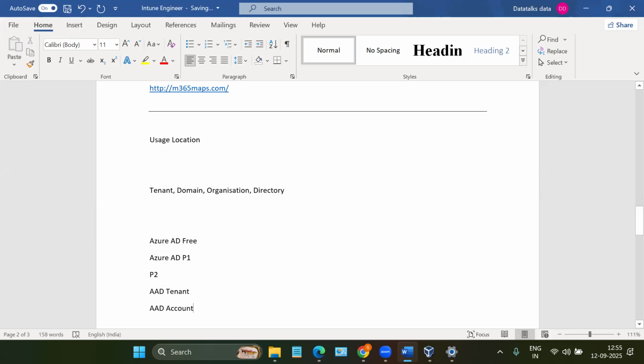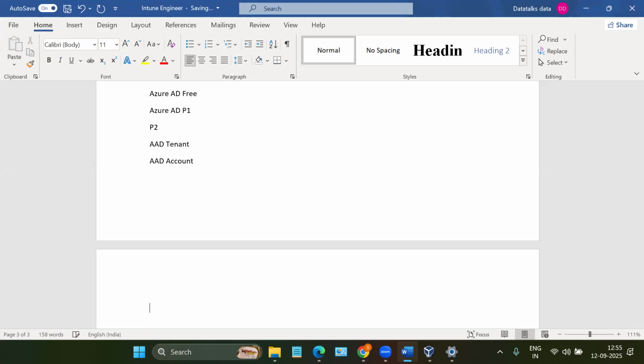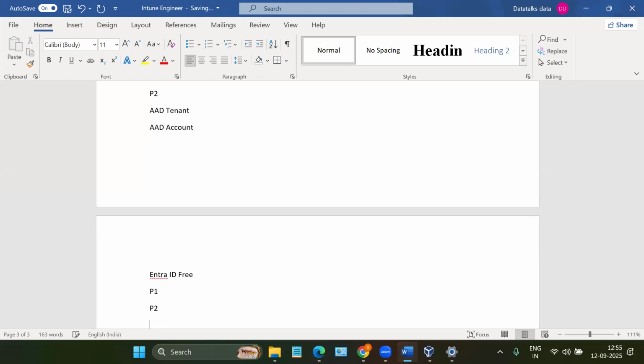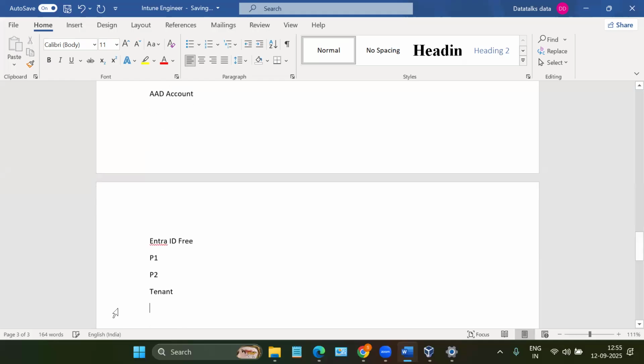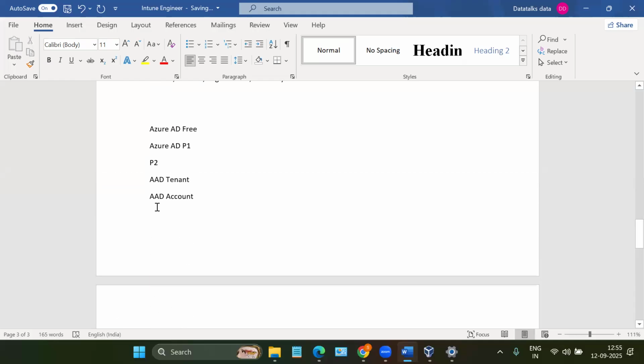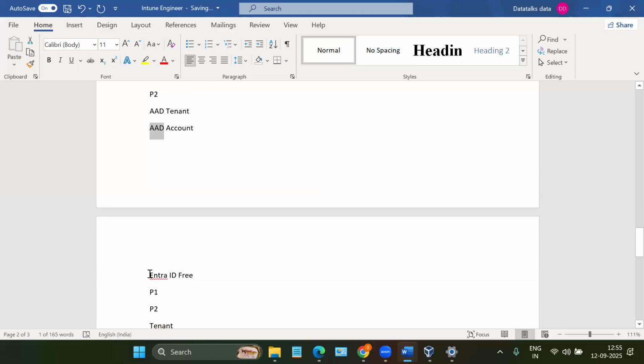But nowadays those names are Entra ID: Entra ID Free, Entra ID P1, Entra ID P2, Entra ID tenant, and Entra ID account. Wherever you see Azure Active Directory or AAD, where the name has changed, that is Entra ID. That is the only difference, guys.